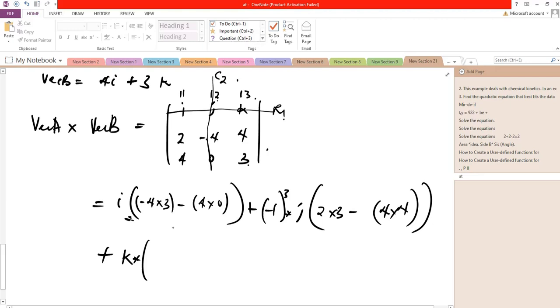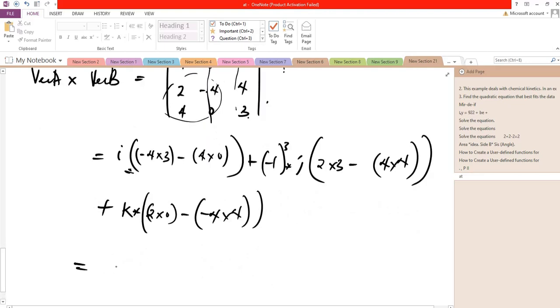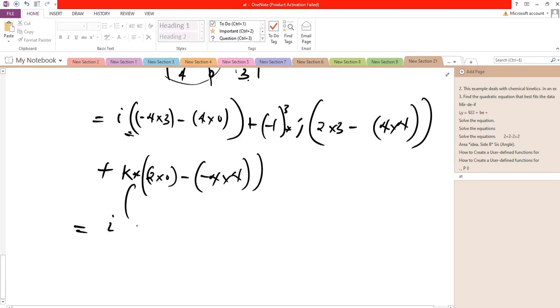Now if you take off here and here, you are left with this. So you have 2 times 0 minus bracket open minus 4 times 4, bracket close. Now this will be i. This is minus 4 times 3 will give you minus 12.